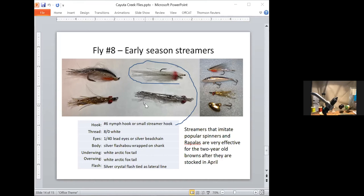And they work real well. When that water's dishwater green, I call it, and you can only see about 6 to 12 inches, just swing that down through a hole and hang on. I guess nowadays they call it a Creeflex fly. It's tied with something a little different, but I tie them with the same old silver Flashabou that I've had sitting around for 15 years.